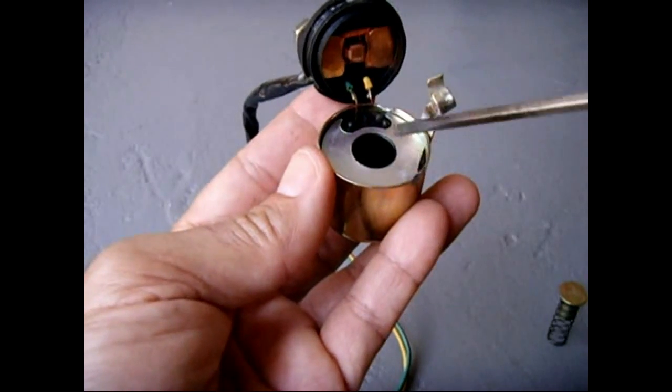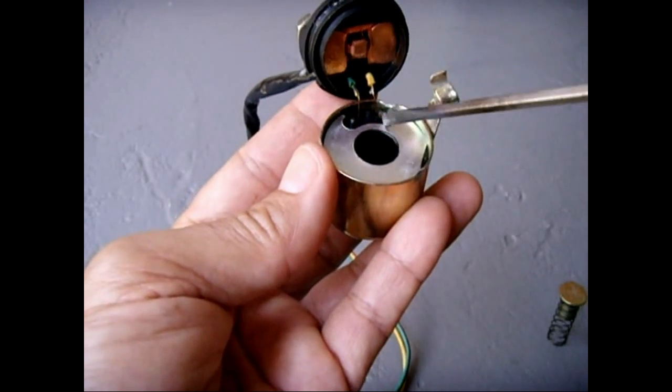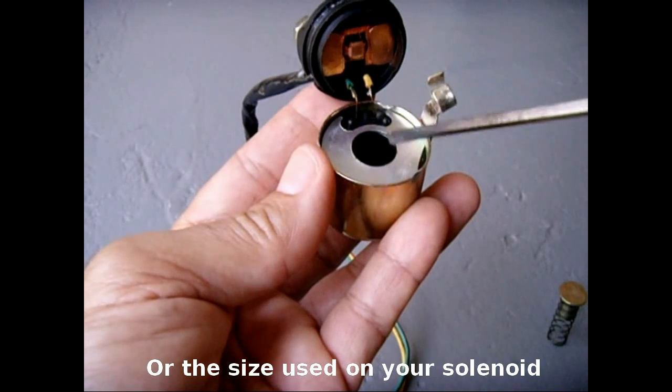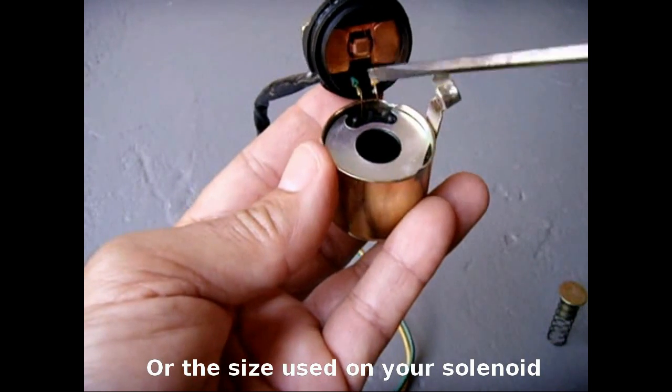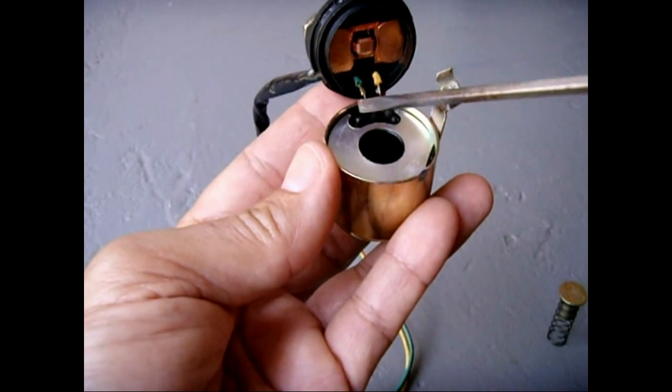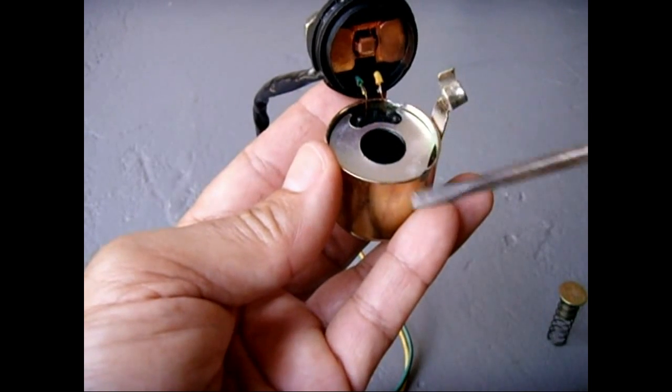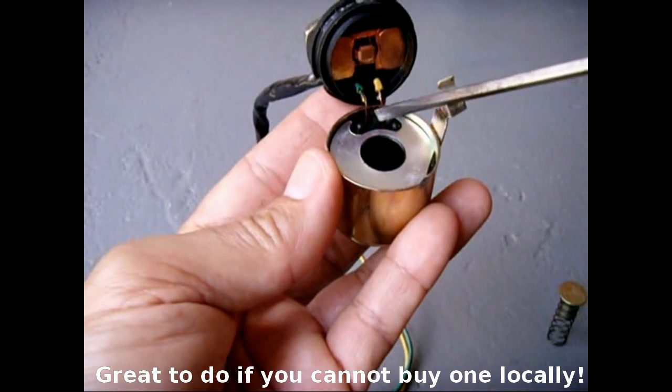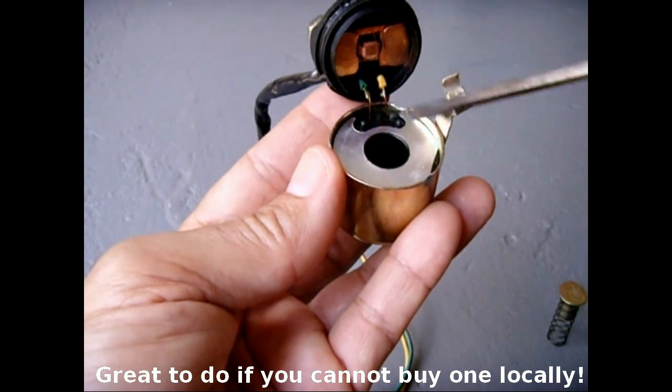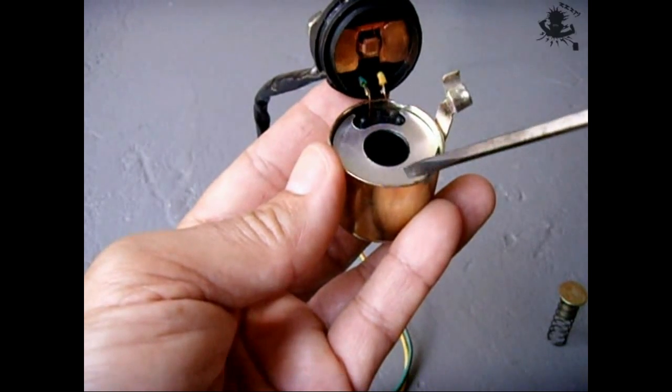If you don't, then what you could do is you could unwind the coil, which is very easy to do. Count how many turns, take all the wire off, and then wind on brand new enamel wire which is right around the same gauge, 20 gauge. Then you could solder it back and this will work perfectly fine. When you're done winding the wire onto the bobbin, just put some electrical tape around the outside.